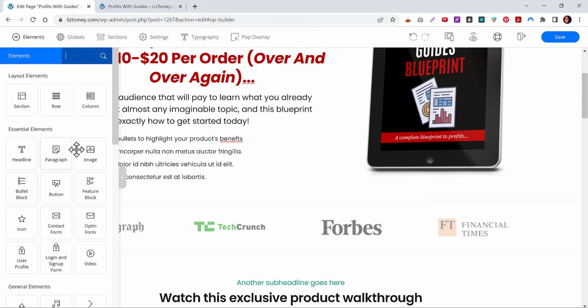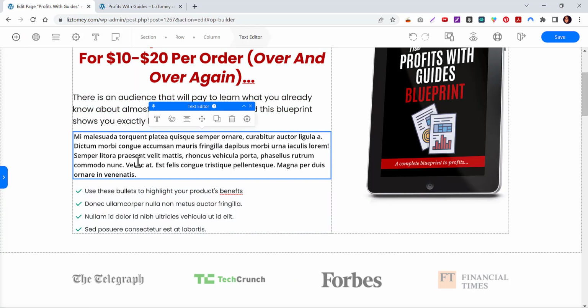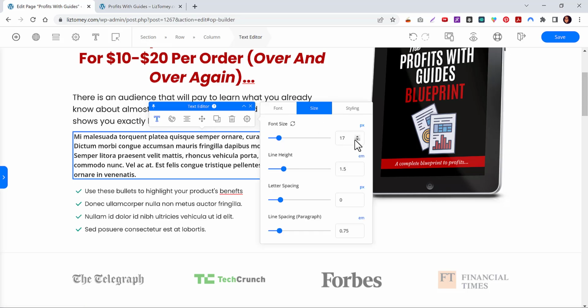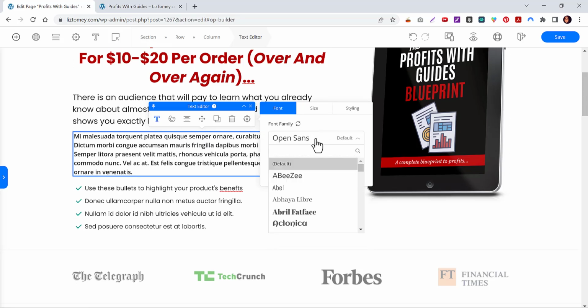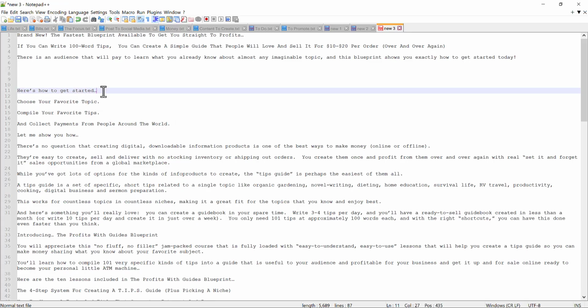And I want to add in text, size 16, font Poppins. Put it in normal, and I just want this.